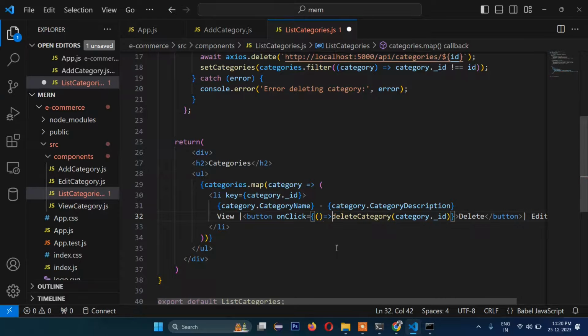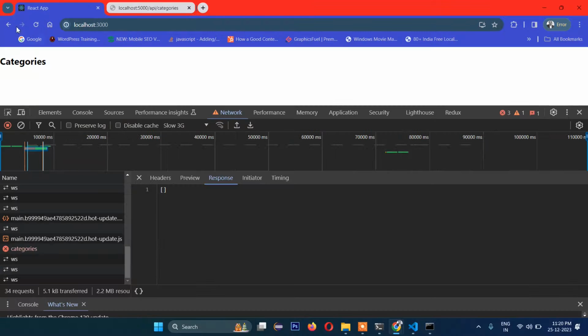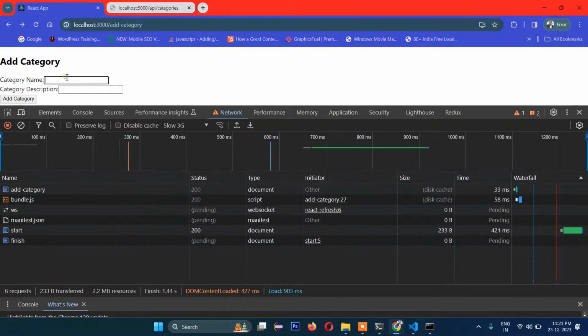Okay, so what is the problem? We forgot to provide the function here, that is why all our data got deleted. As you can see, nothing remained here. So let's do one thing, let's add a few data.